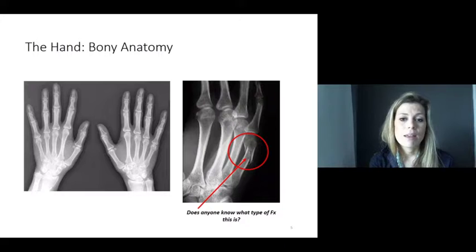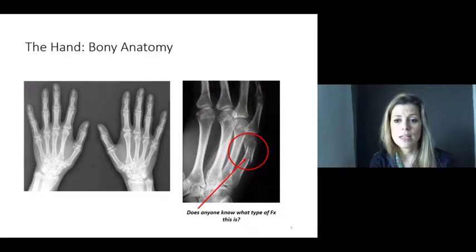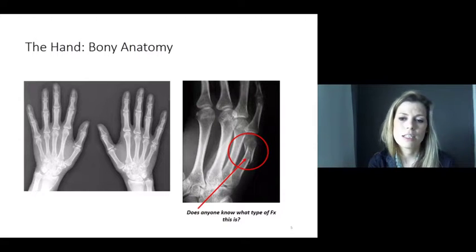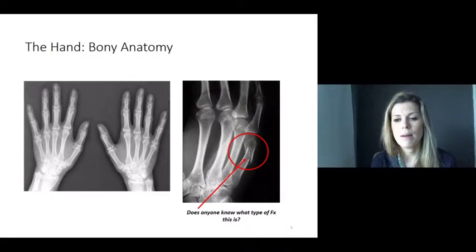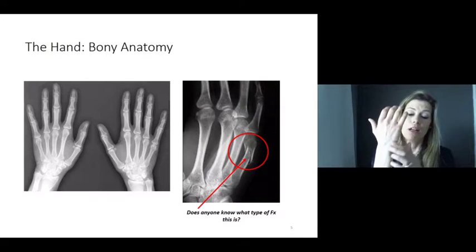Looking at anatomy and radiographs, here you can see an image on the right side of your screen, and this is an example of a displaced fracture. You're going to be learning down the road about non-displaced fractures, where there's a crack in the bone but no shifting between the pieces. And then you have a fracture of the bone where there is shifting between the pieces. So you can see things have shifted out of alignment. This is a type of displaced fracture, and this is to the 5th metacarpal bone.